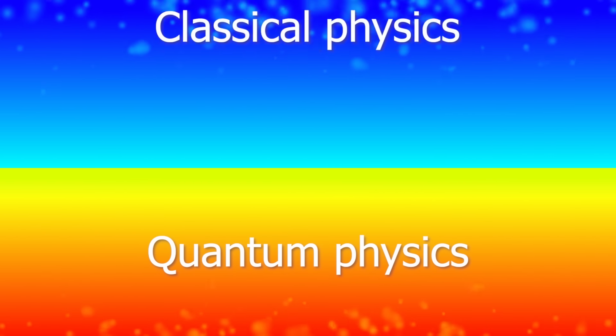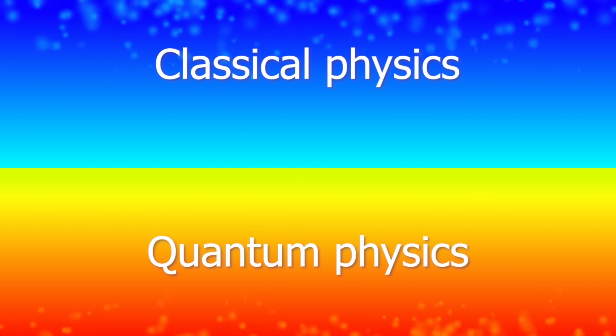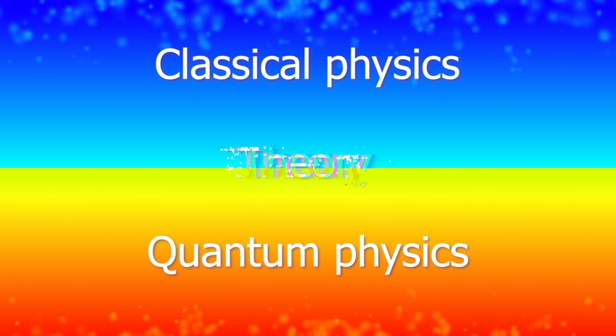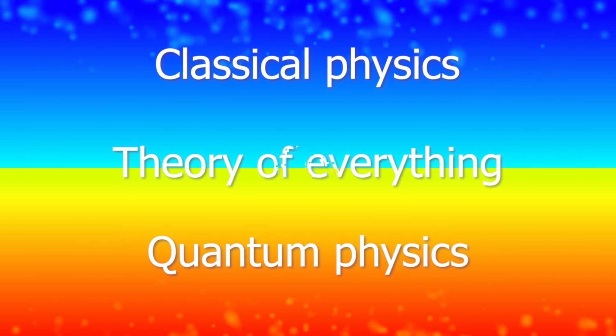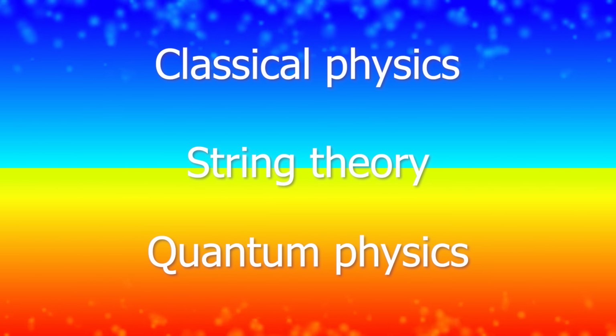One of the big difficulties with quantum mechanics has been trying to link the world of quantum mechanics with the rest of physics. If one day someone succeeds and finds a theory that works in both the quantum world and the classical world, we'll have a theory of everything. String theory is an attempt at just that.